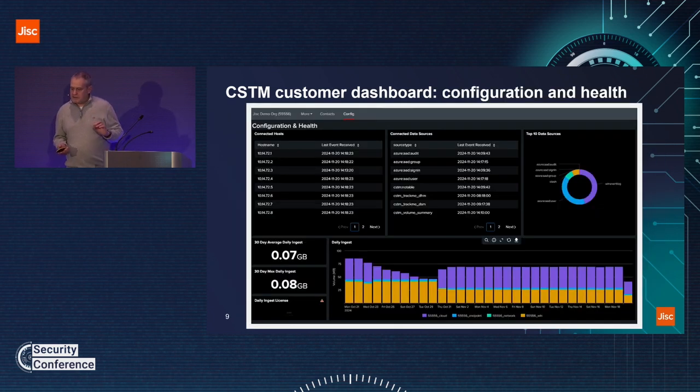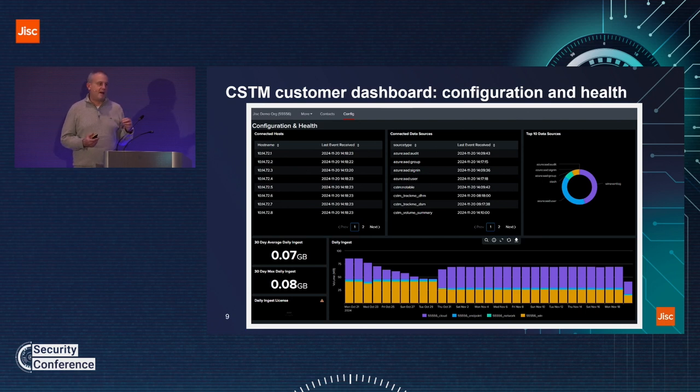Just go back to this screen. This is a slightly new addition. I believe it's only gone in the past month. Part of the scene that's really important, I've already mentioned about the data, but it's really important to make sure that all the relevant systems are actually sending in the right data, or actually sending in data at all and haven't gone dark. If you've gone dark, we won't know. We're not receiving anything, so we can't alert on anything. We've built out this health dashboard that basically shows all your systems that are throwing in data, or should be throwing in data. There's predefined thresholds on all systems. You know, a domain controller is going to send multiple events a second on a busy network.